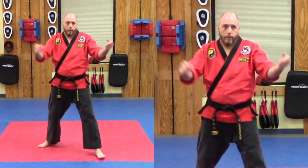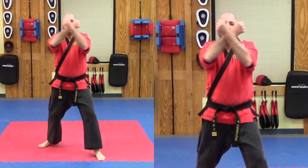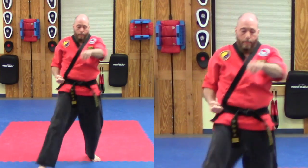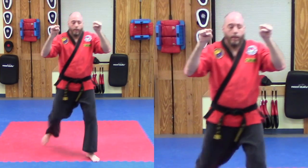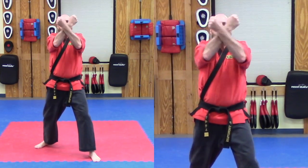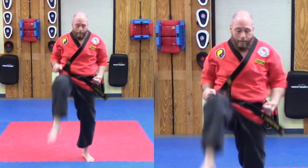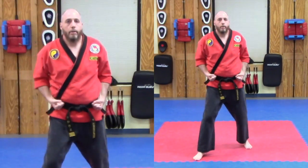Okay. So right leg out in front. Arms in at your hips, and one. Two. Three. Four, and five. Very good, so switch legs, left leg out in front.